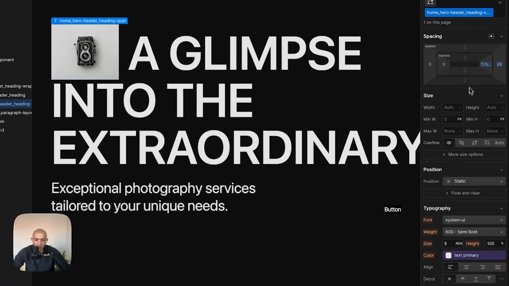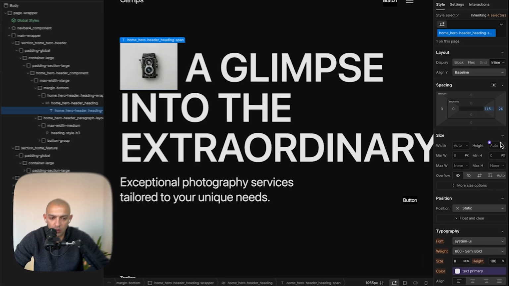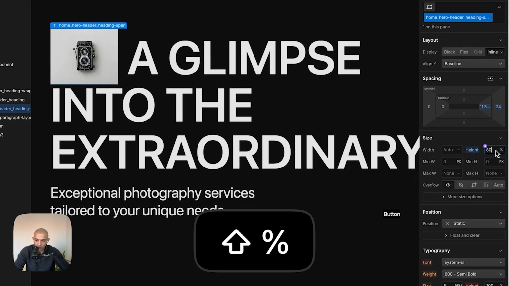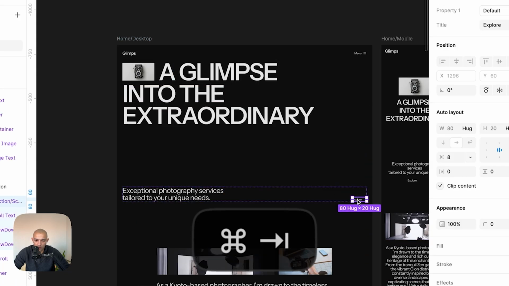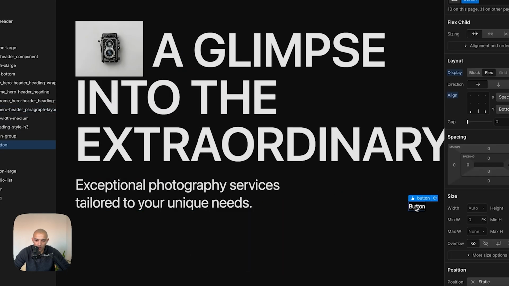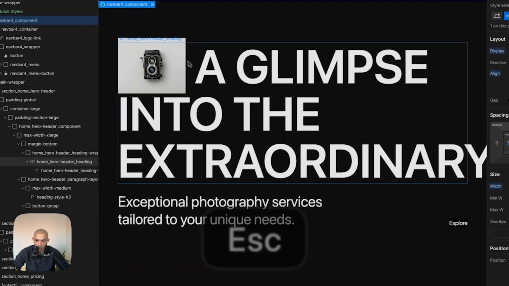This thing, we can also adjust it to not be as high, so we can say this is 80%. All right, so this is more like it. Let's get this explore, and this will say menu, glimpse menu.